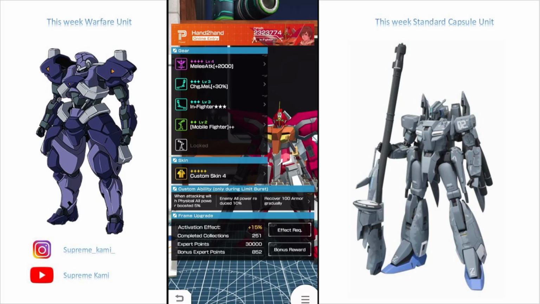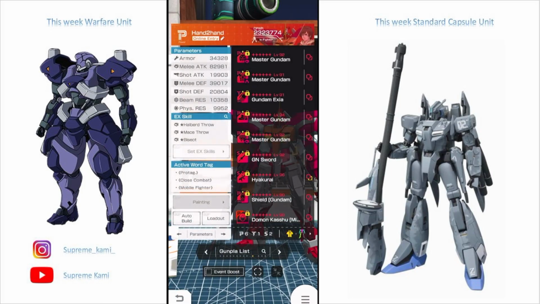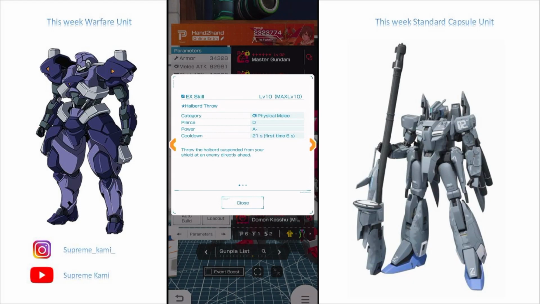I also just have some custom ability slapped on. This one being physical, right? Yeah, you want to be using physical. So I got physical, all power boost to 5%, and the enemy 10% minus, enemy reduced by 10% in terms of powers. And that also slaps in a 100 armor gradual recovery, just in case I needed it. In terms of EX skills, I'm using the Halberd Throw from the Gyushin Gundam, and then we have the Mace Throw. This is the big version of the Barbatos form. All these are level 10, keep that in mind. And then I also have the Bicep over here.